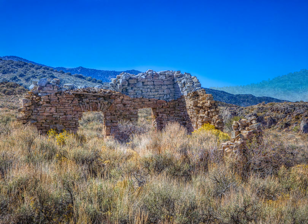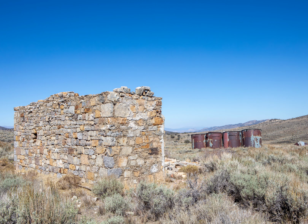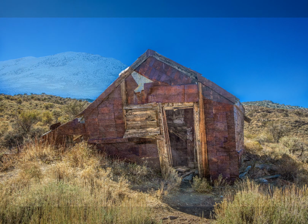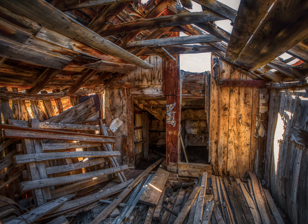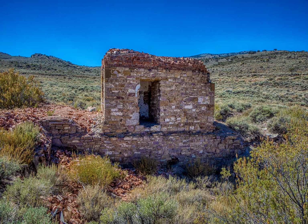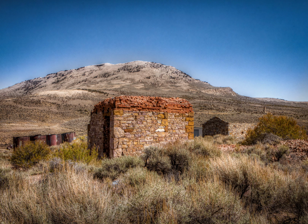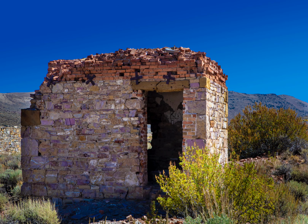Our next stop was the ghost town of Hamilton, which appeared after the discovery of rich silver ore at Treasure Hill in 1867. By 1869, the population was about 12,000 people. However, like most of the mining towns, once most of the ore was mined, the town began its decline in 1870. A large fire in 1873 leveled much of the business district, and most of it was not rebuilt, and the town's population sank to about 500 people. Not much is left but this portion of the old hotel that was leveled by an earthquake.